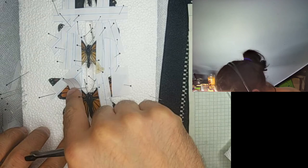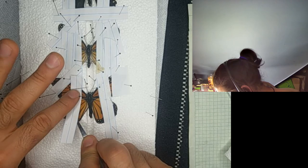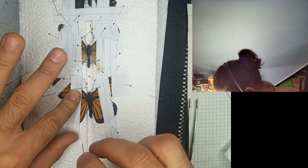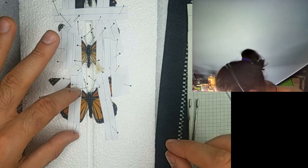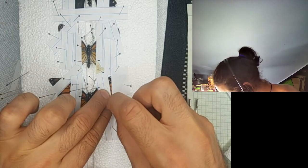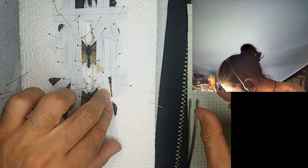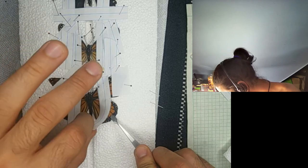Maybe that's better to keep there for now. I really hope that the mold isn't really visible when these dry up. Oops. Because I'm planning on giving these a whirl. Oh, it shifted.